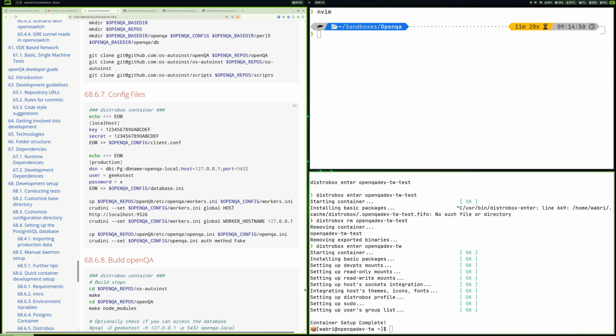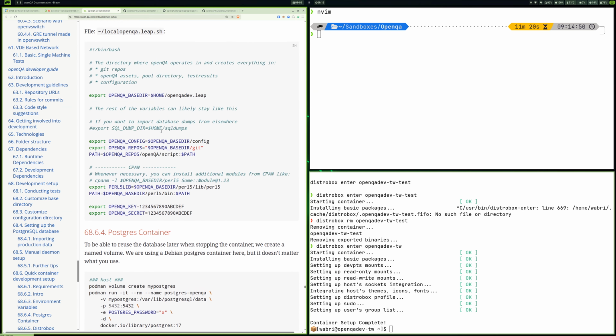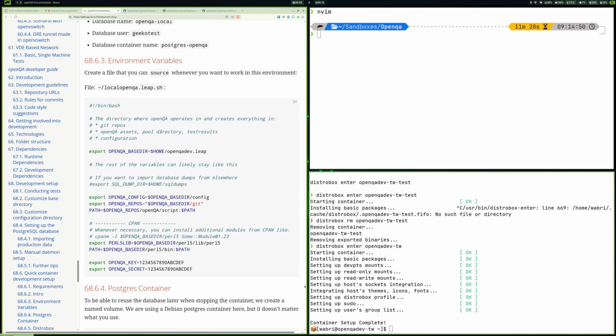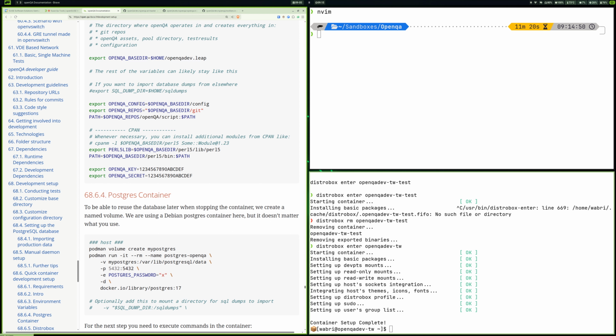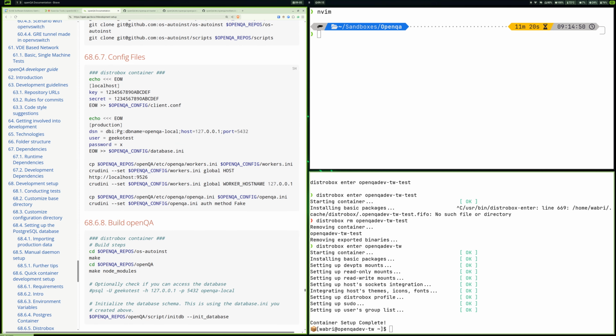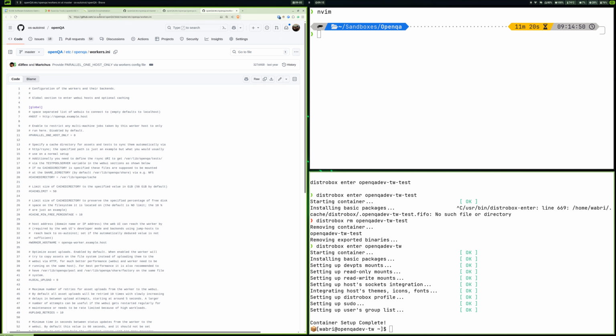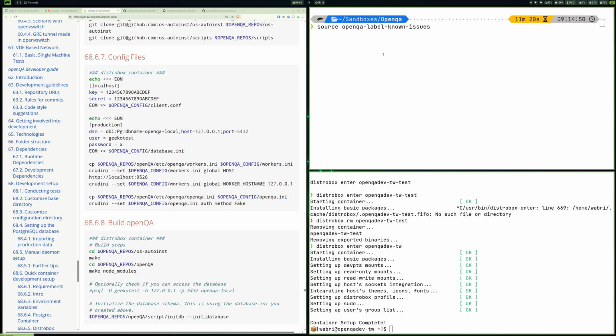once you have sourced the file that we created at first, we have set up different environment variables. So we are going to use them to copy those two configurations. Let me source openQA env.